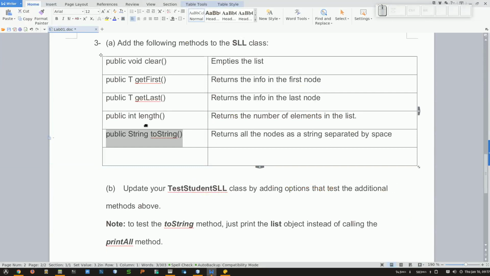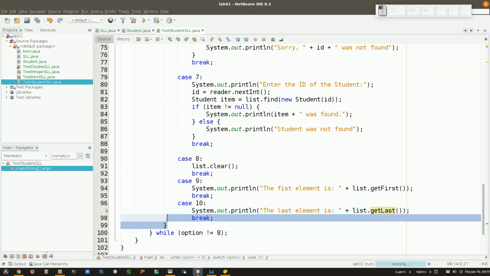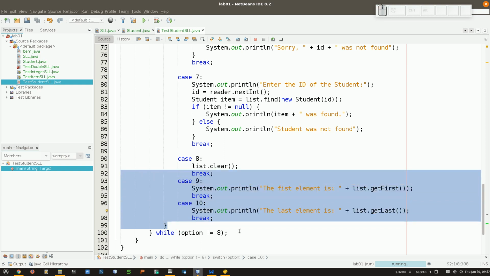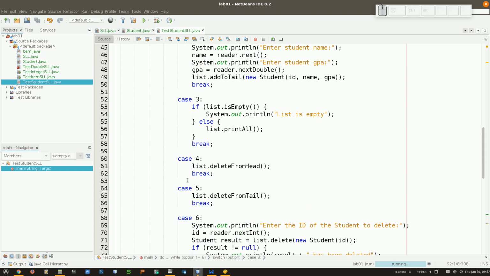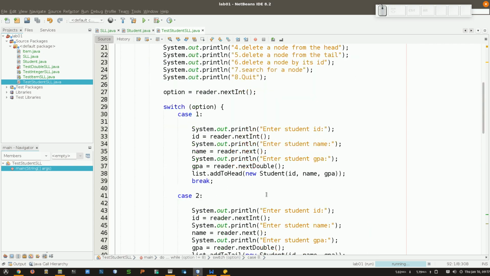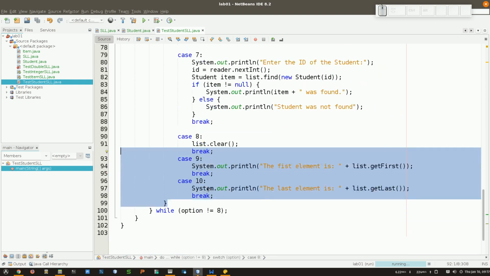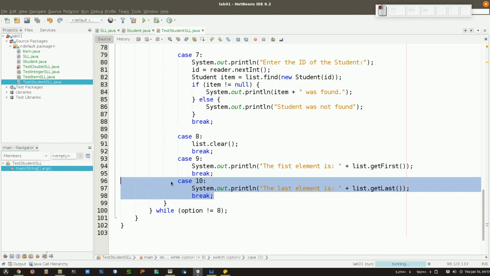Okay, what else? The number of elements. Probably I added it somewhere, but in the int, I think this is what I add. Oh, did I? No. I'm not seeing it here. It wasn't in the other one, in the double. I added it in the double, so I'm just going to add another one. Okay, case 11.